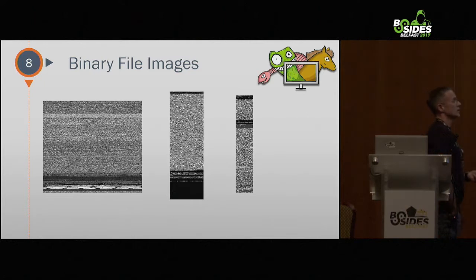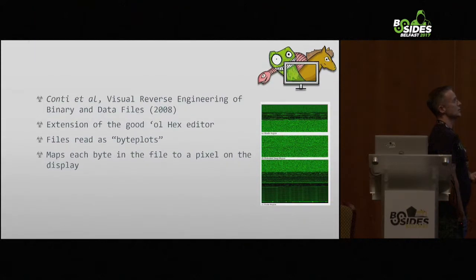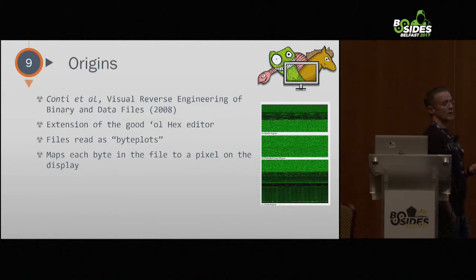It's nothing new as such. The basis for this came from a guy called Greg Conti. Him and a bunch of other people did a couple of research papers around 2007, 2008 on reverse engineering binary files. Initially, what he proposed in his work was an extension to the hex editor, a visualization of a hex editor. He came up with the notion of byte plots, like the method I'm using, a byte for pixel transfer.